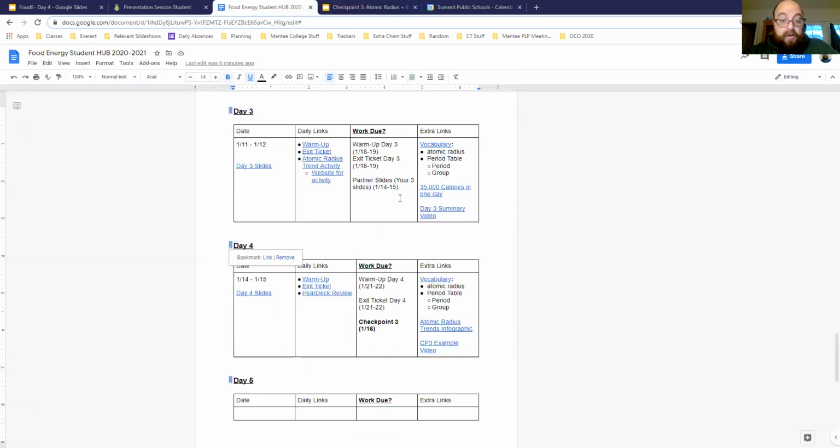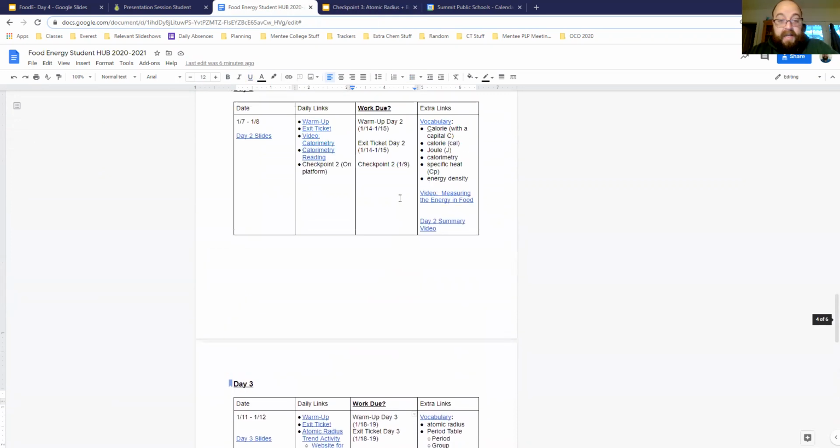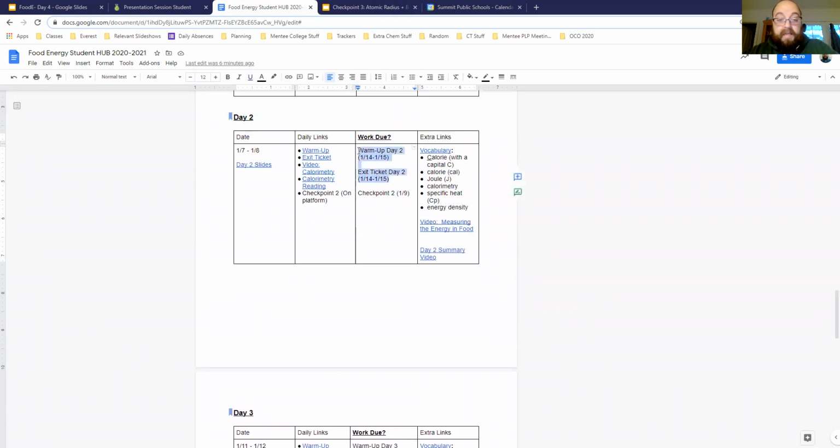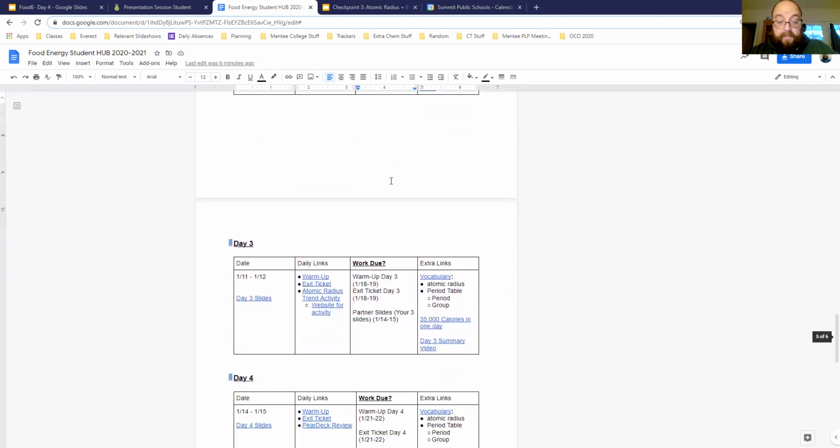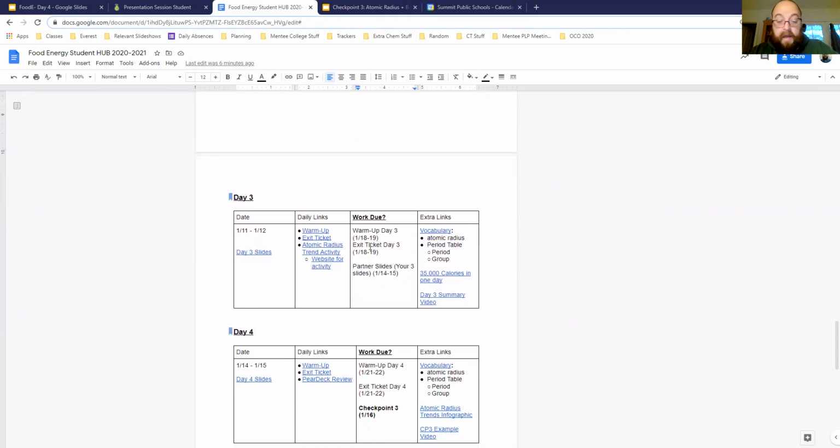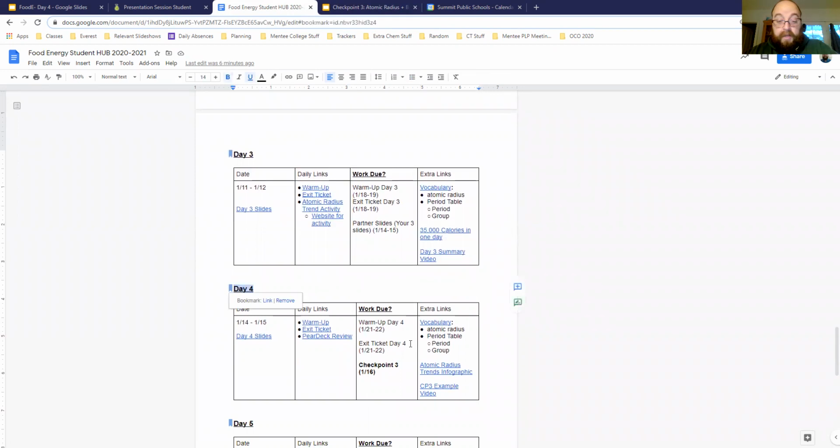So one thing you should know as a heads up is the day 2 warm up and exit ticket have been closed. Those can no longer be submitted, but you can still do day 3. And if you missed class for day 4, then you definitely want to make sure you do the day 4 warm up and exit ticket, which can be found right here and right here.